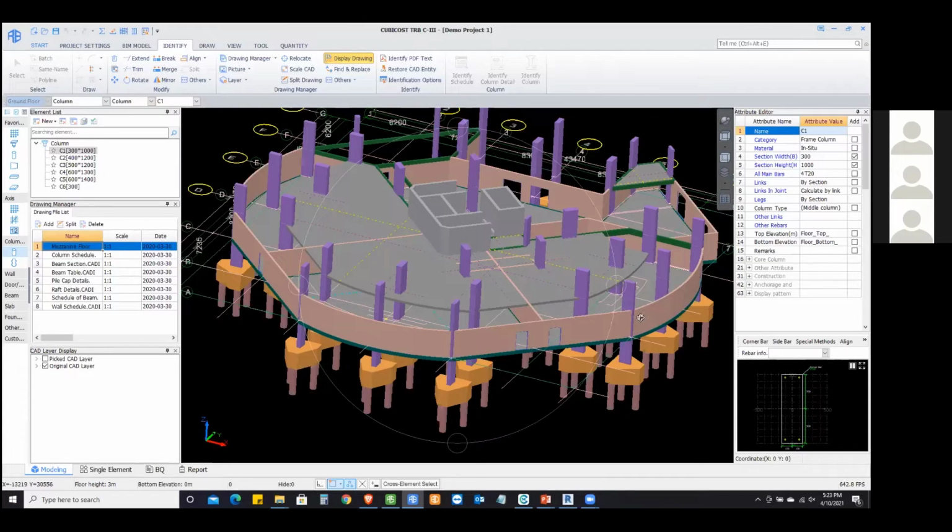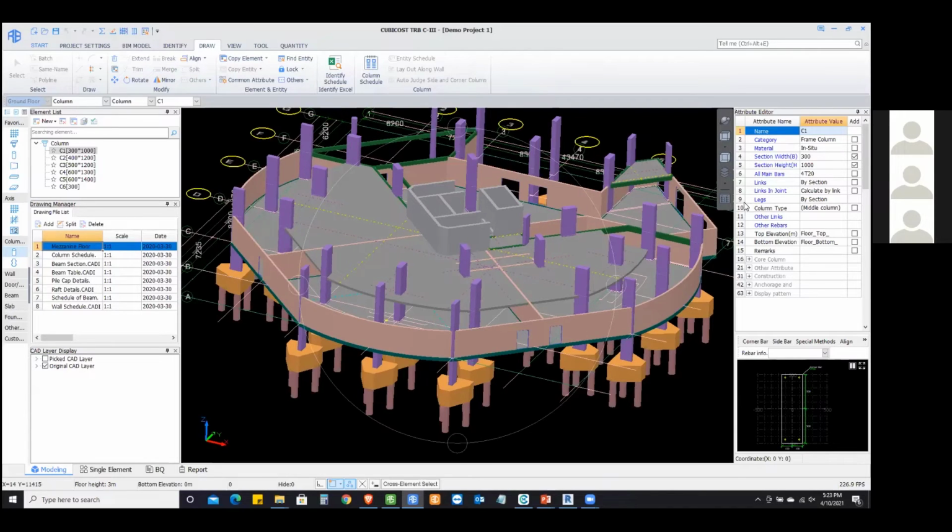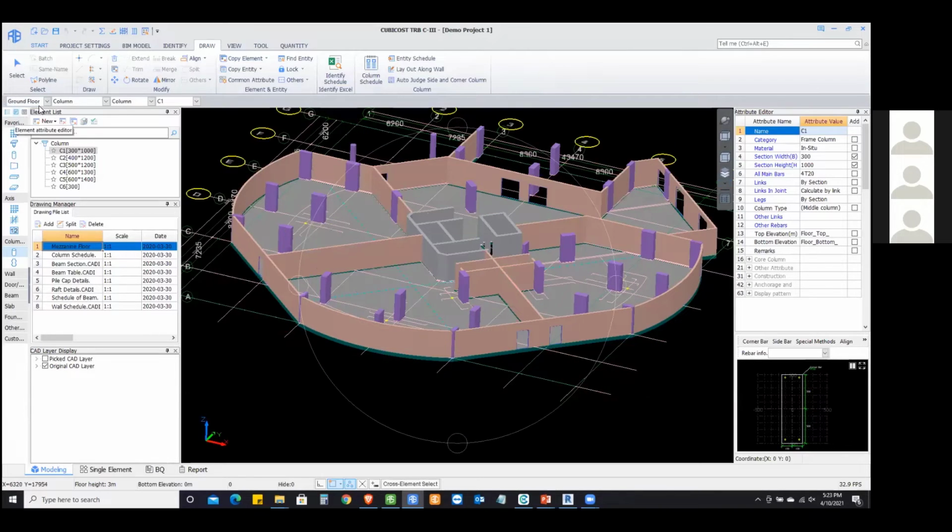Now that I have my model, I'm going to go ahead with a little bit of rebar calculation. So I will just go to my current floor, which is my ground floor, as an example. Now in here, you get to see that I have different columns, and then I have the mezzanine floor.